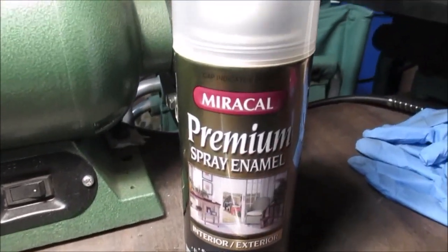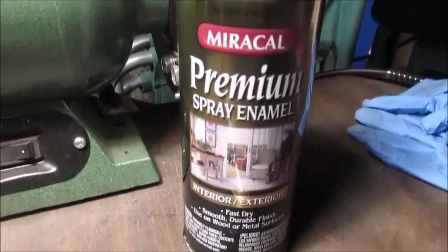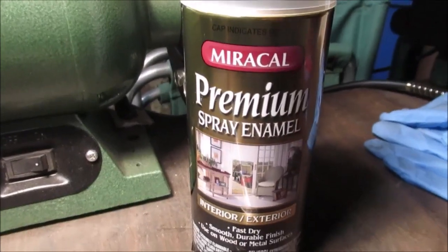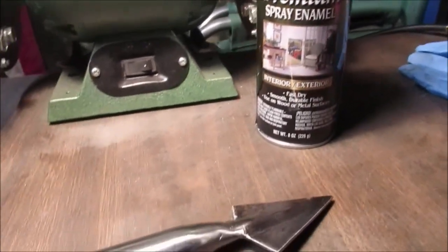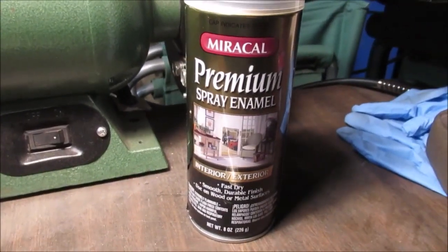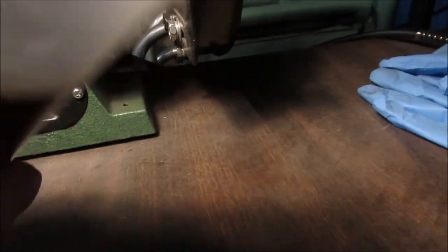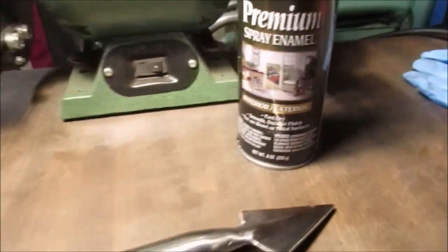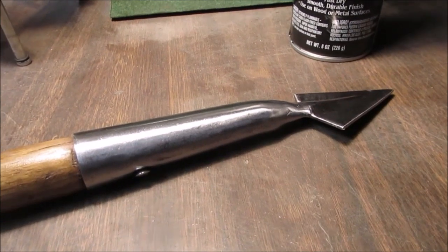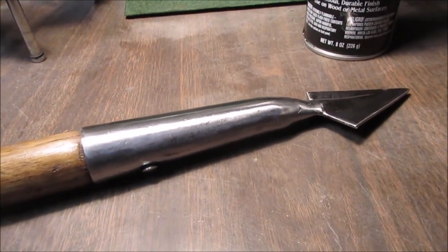And this is just that stuff I found at a dollar store. It is good paint. That's that brand I used for the blue on that punch. Runs like three something a can. This is probably like $3.75 or something. But it's worth it because it's got the old school spray top. You can see it in there. You know what I mean? The old school. I only got one hand here, so. You can turn the can upside down and clear it. That's what I'm trying to say. It ain't like that one brand where they clog.